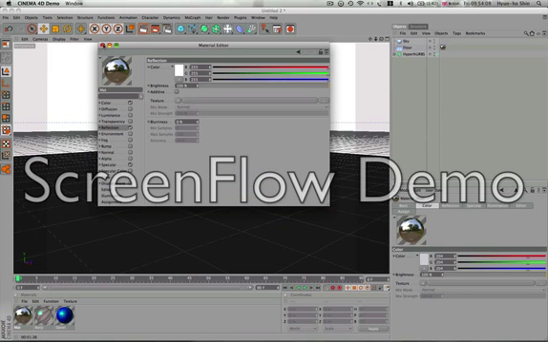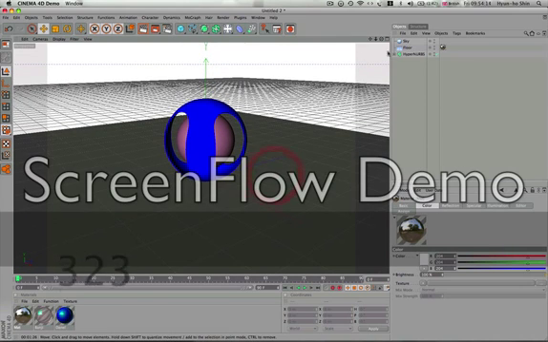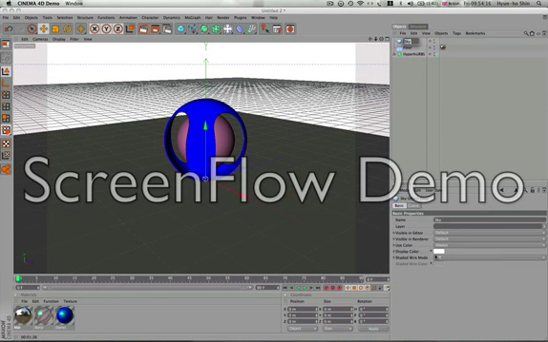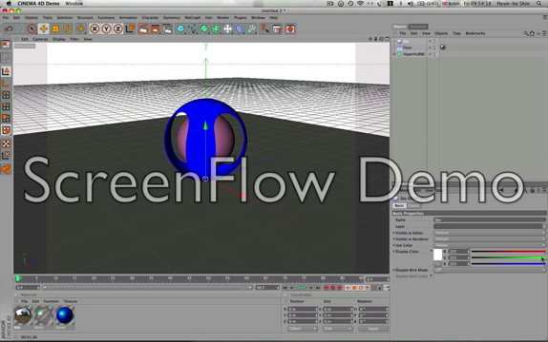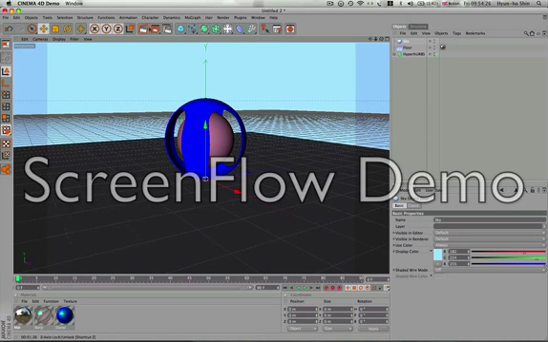There we go. Just make it really reflective and give the sky a teeny bit of colour. Lower that a little bit. Alright, a nice pale blue. And let's hit render.